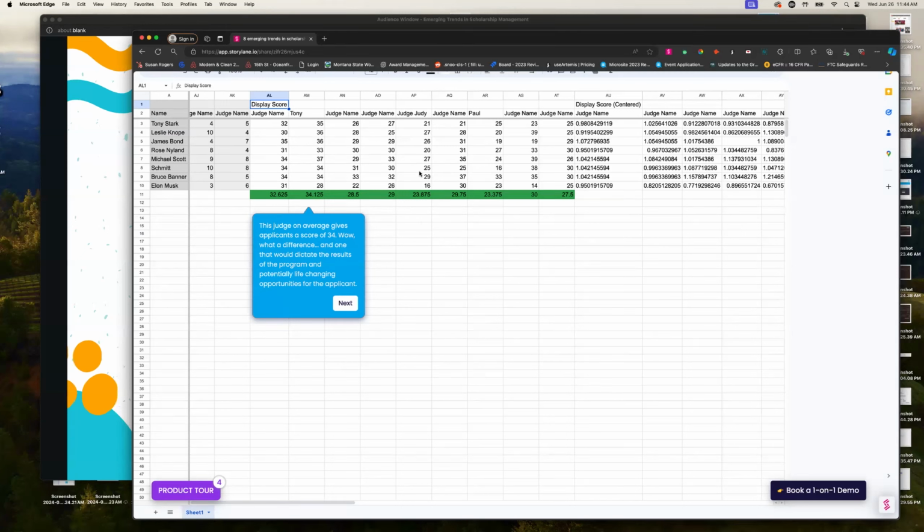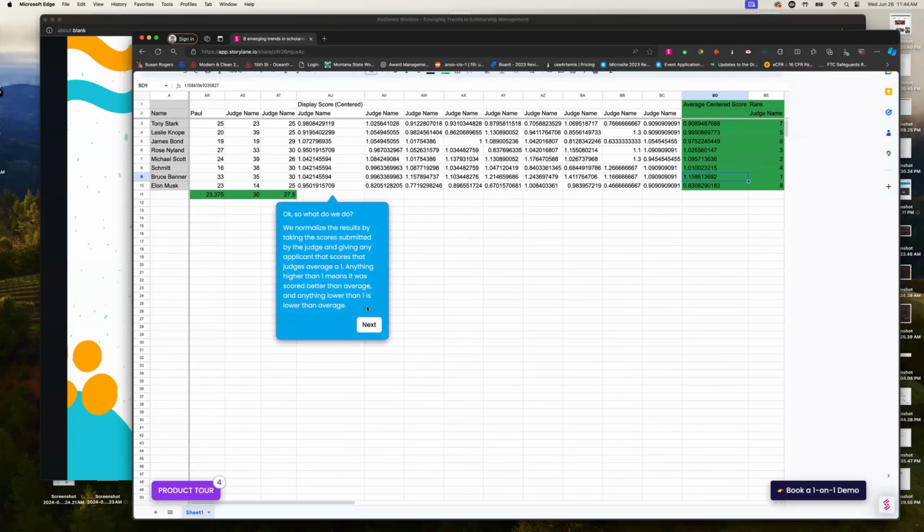Just for example purposes. Now that we're able to identify each individual judge's averages and compare each candidate against their average, we can then take overall averages and compare them to one another. So this is what the end result looks like. You've got Bruce Banner here that scores on average amongst all of the judges 1.15 times higher than their averages. You then get Elon here, who is 0.83, almost a full 2/10 of a point lower. Typically speaking, we have clients that will use this as their final decision-making matrix. Many others will incorporate this with traditional judging and deliberation to leverage data to make informed decisions. So again, there's no right or wrong way, but I personally think it's a really cool thing. It is a problem in this space. We've got some evaluators that just score different than others. We have to be aware of what's happening.